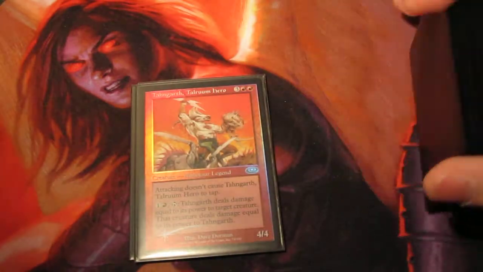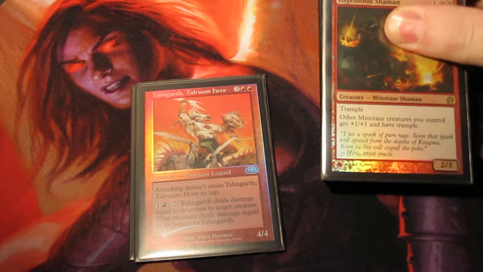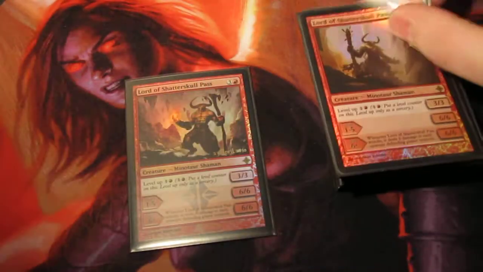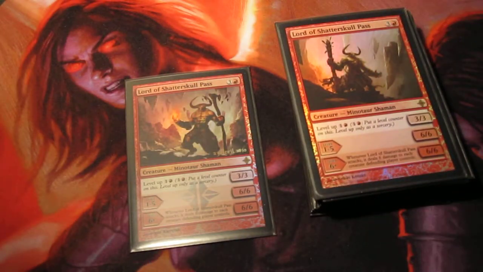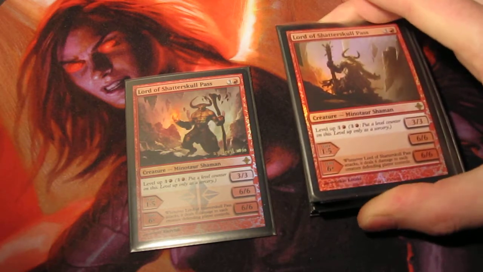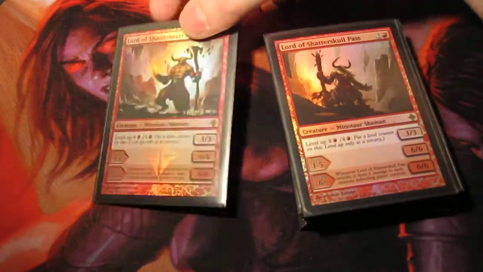We have a Singleton Tarngarth. Of course, the Horde has infinite mana, so they can make use of his ability very efficiently, attacking and then destroying as appropriate. And the big bomb of the deck is a pair of Lord of Shatterskull Pass. This is a problematic card to go up against. As I said, the Horde has infinite mana. He can come out on turn, as soon as technically their turn 1, and swing. And if they have infinite mana, they can level them up immediately. So giving 2 of these guys in here, this became kind of the challenging card of the deck.